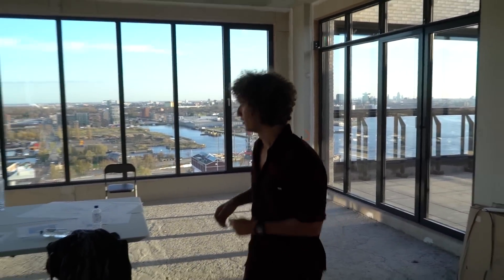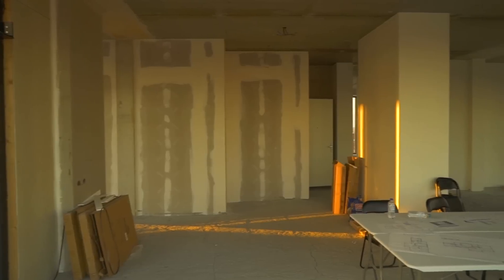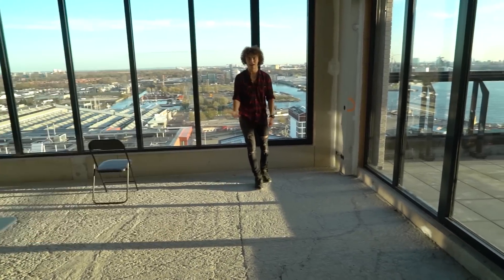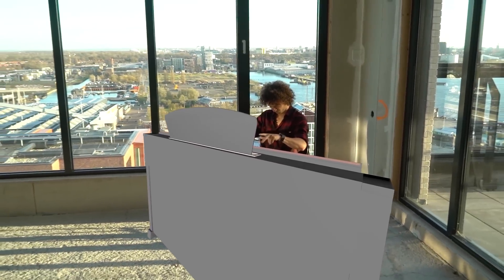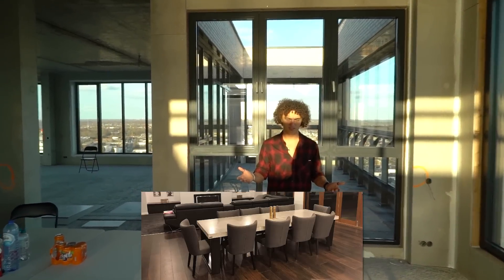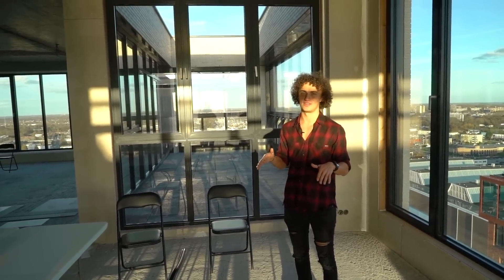Once you come in through the Zen garden, you walk into this wonderful dining room. In this dining room, I want to have a beautiful piano here. I don't know how to play the piano, but I can pretend. Right over here there's going to be a 12-seating dining table — I call it the Christmas table because I never have more than six people at my home unless it's Christmas.